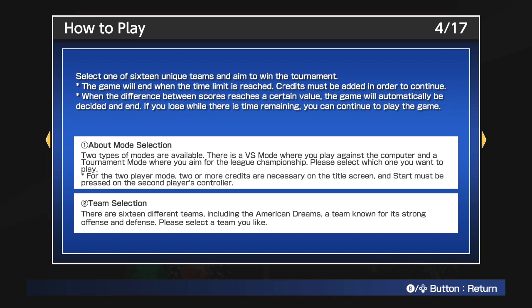It says about mode selection. Two types of modes are available. There is a verse mode where you can play against a computer, and a turn mode where you can aim against Legion. Blah blah blah. For 2-player mode, 2 or more credits are necessary on the title screen. Start must be pressed on the second player's controller. So what that means is that it's just like if you were playing an arcade, you would just have to insert coins for the second player is what it's mimicking.